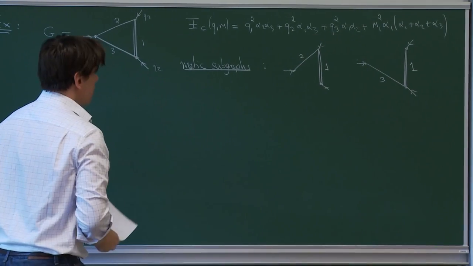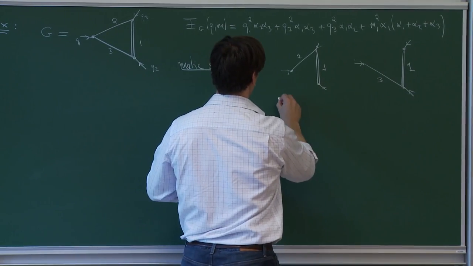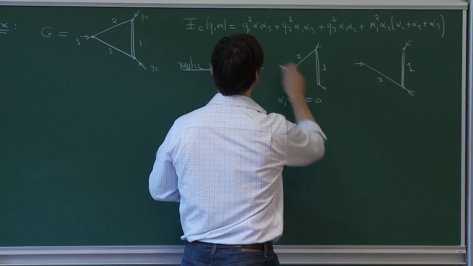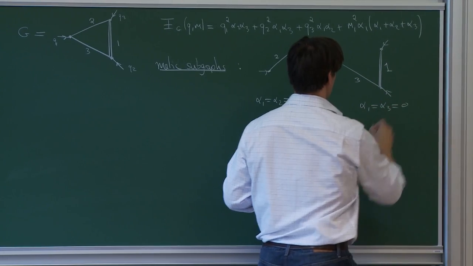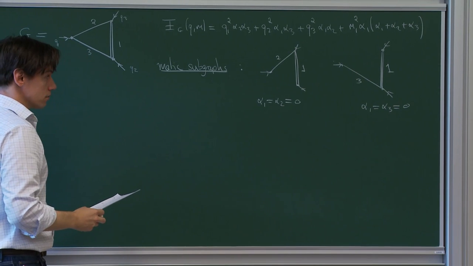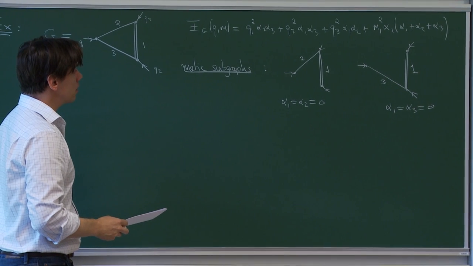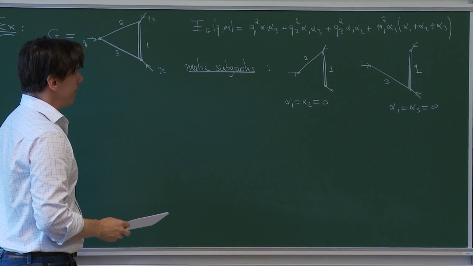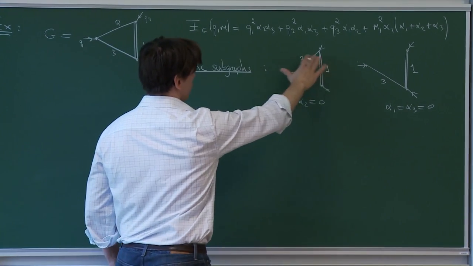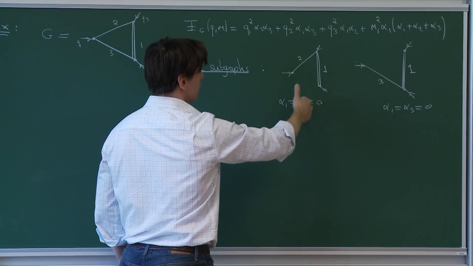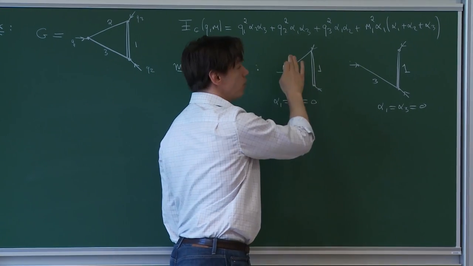And these motic subgraphs tell us that something happens when certain coordinates go to 0. This tells us that when alpha 1 equals alpha 2 equals 0, the polynomial vanishes. And likewise for this one. You consider the remaining coordinates in the graph. Alpha 1, alpha 2. Well, you have omitted alpha 3. Yeah, you have removed alpha 3. But you say now alpha 1 and alpha 2. So a motic subgraph defines a subset of edges, a subset of variables. When it's motic, it tells us that there's something bad in the geometry happening when those variables go to 0.